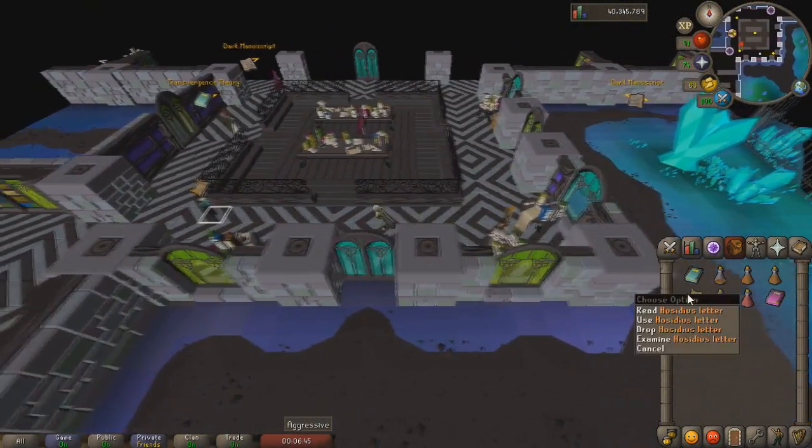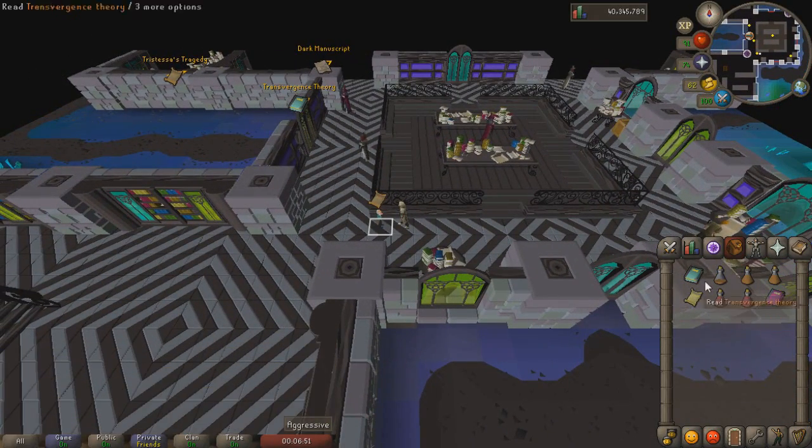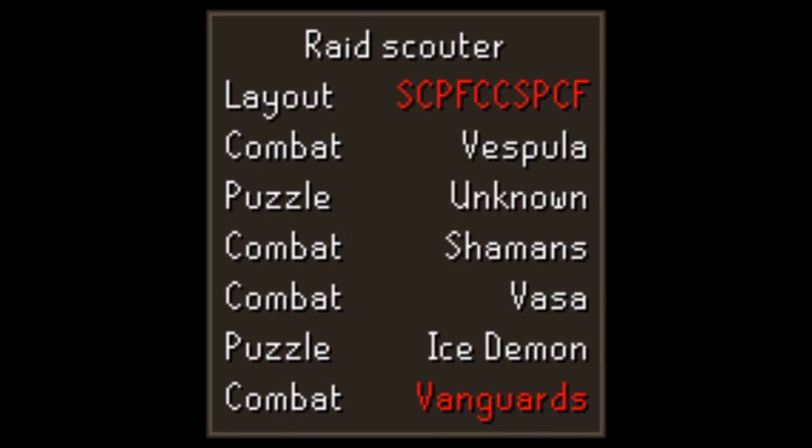Most RuneLite plugins are just kind of quality of life differences. However, this one I'm not so sure of, and maybe this one should not even be allowed. Compared to everything else, the amount of time this saves is incredible. And last up, coming in at number 5 is the Raids Scouter plugin.